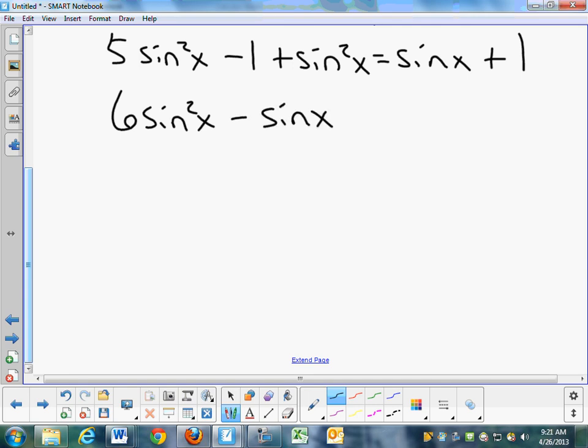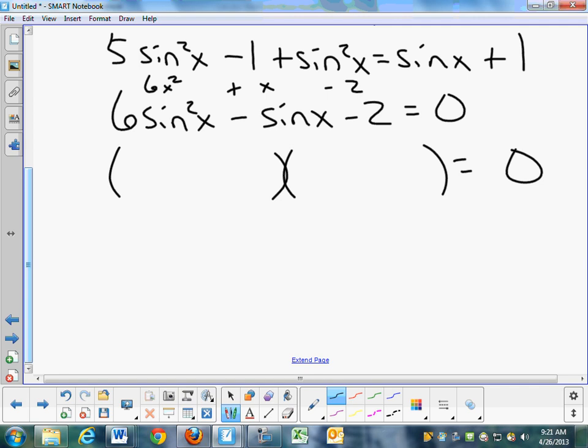I'm going to subtract a sine of x, and I'm going to subtract 2. How's that? Let's do what Larry said. Okay, so don't freak out when you see this. Remember, this is just a polynomial, similar to 6x squared plus x minus 2, correct? So the question is, can you factor that? No. This is survival. So if you got to use the AC method to get it done, then that's what you do. You can always plug that into the quadratic formula too and figure out your roots and solve from there, which is what we will practice in a little while.